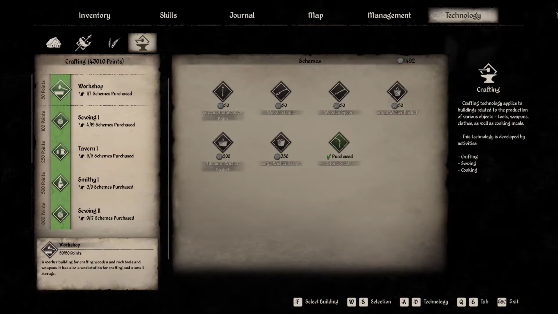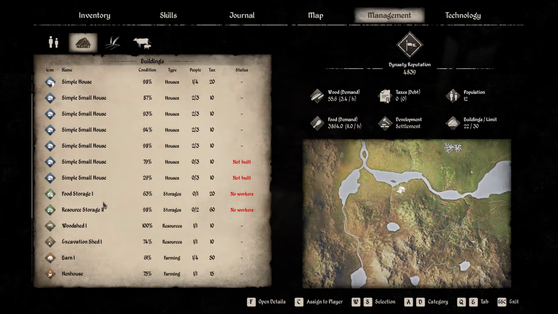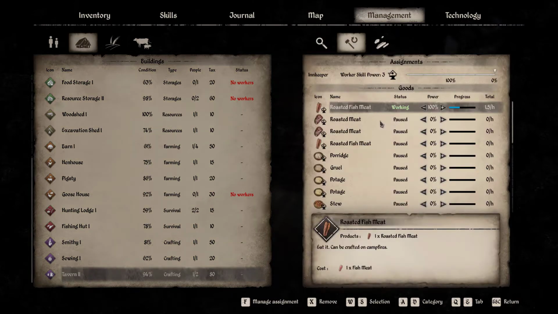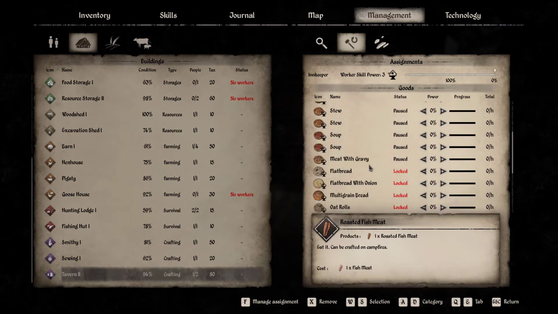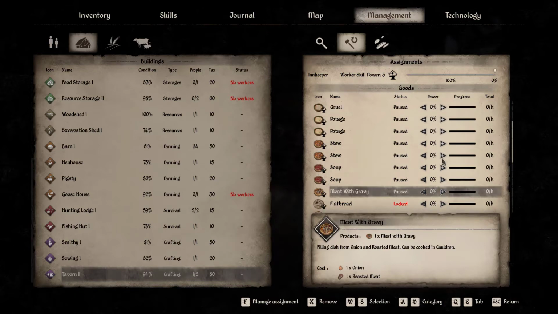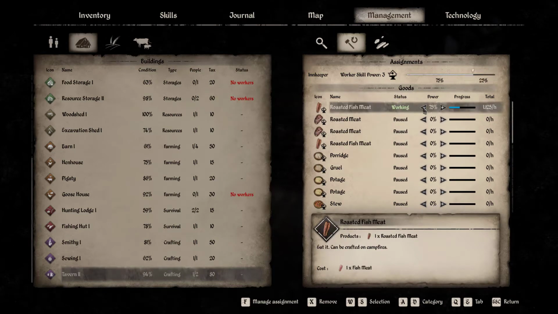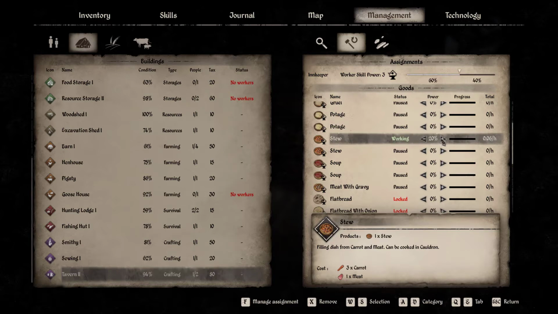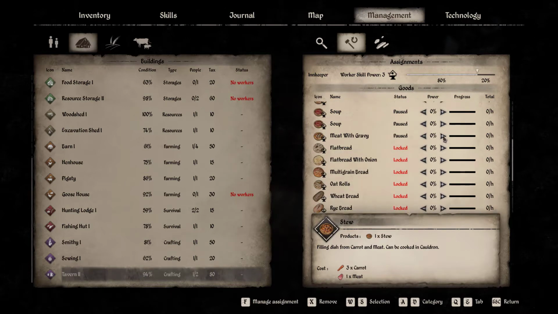And that way, if we go to management, that's what I'm looking for. We go there, we go to tavern, right down the bottom, I believe. Yep. We can then get you making meat with gravy. Oh, wait, I need to put that down. Put it down to 40. Was it stew? Salted meat, just plain meat. Wow, that's really slow. Okay, this is where having two people here would be really handy. No resources, because I haven't got the roasted meat.